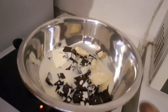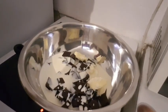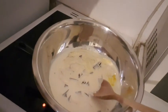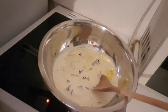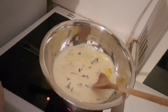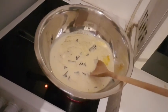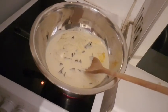In order to prepare this ganache filling, we have to melt all of these together to form a smooth ganache frosting. As you may see, the water is starting to simmer in the pan and it's beginning to melt anything like butter. So let that simmer until it has melted everything into a ganache mixture.